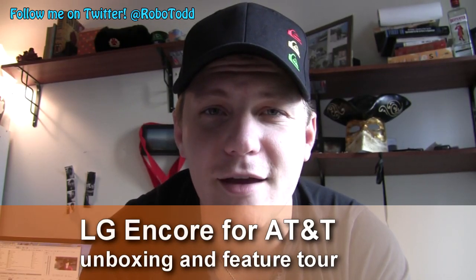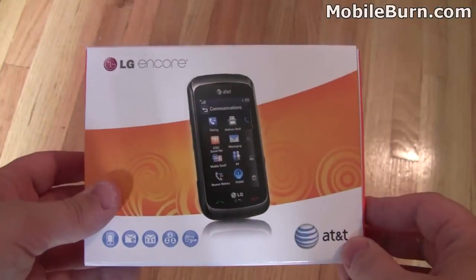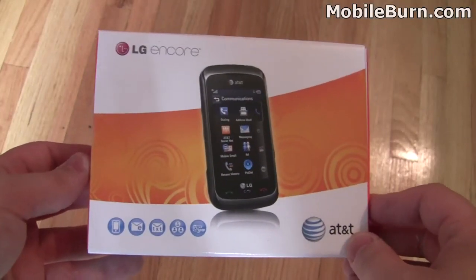Today we're going to check out the LG Encore. I have it right here. It's a $50 feature phone with a touchscreen on AT&T. It's got a 3 megapixel camera and a host of other fairly basic features, but some that I think you'll like. We'll walk you through the browser, the music player, a couple of other things in a feature tour and an unboxing right now.